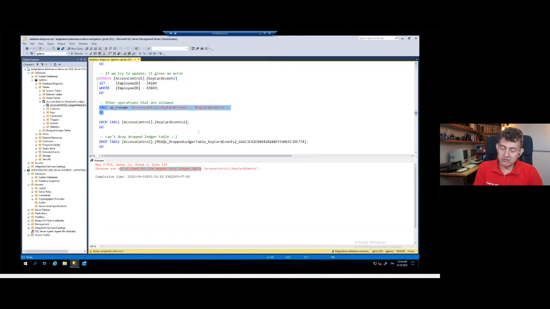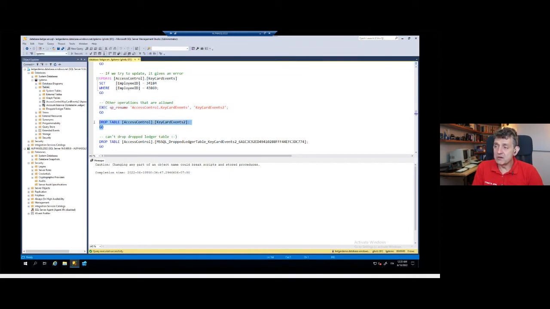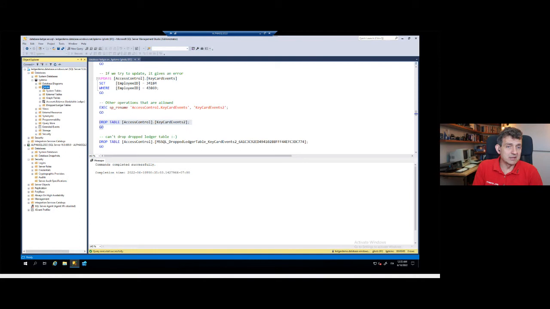Other operations are allowed. For example, we can rename the table. And in this case, you can see that the table was renamed. And we can also drop the table. If we drop the table, in reality, the table is not dropped, but it's simply put in another state, because otherwise we are deleting evidence and we cannot go back and verify the digest. That, remember, is at the database level.